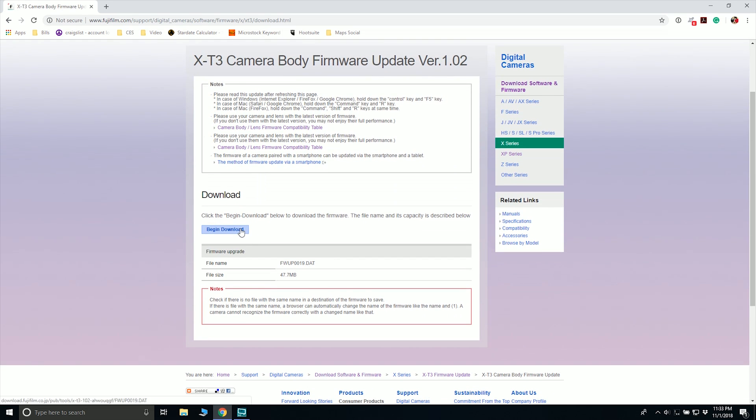The second problem is definitely more impactful, in which you couldn't write raw images in certain conditions. They don't really define what those conditions are, but it could be sports finder mode, continuous shooting, or having the electronic shutter on. So it looks like they just went through and cleaned up the code, but it's definitely nice that they did that — although I have not encountered this problem, luckily, because I do like to shoot raw images.